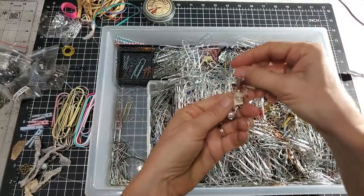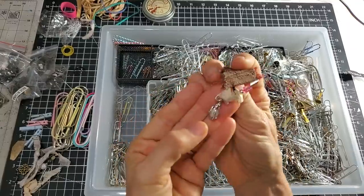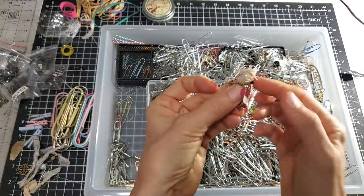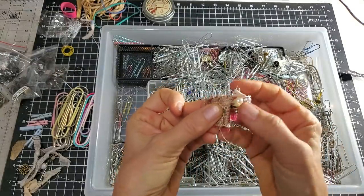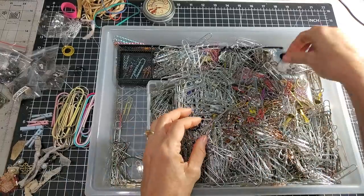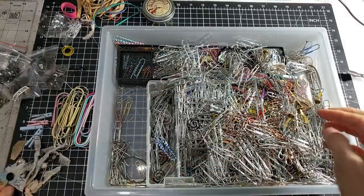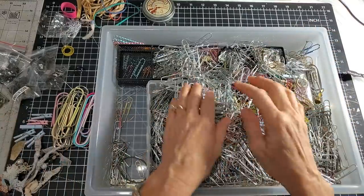If we see any material, here's little decorated safety pins. How cute are you? I forgot I had these. Now, they were designed to put on the edge of a page to be almost like a little page tab. I need to make more of those. Those are fun, very easy, and a great way to use up scraps. Okay. Here's little clusters on bulb pins or garment pins. Very fun to make.